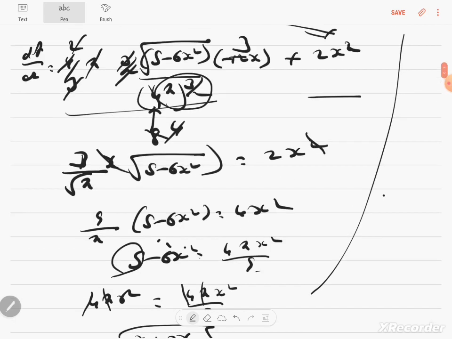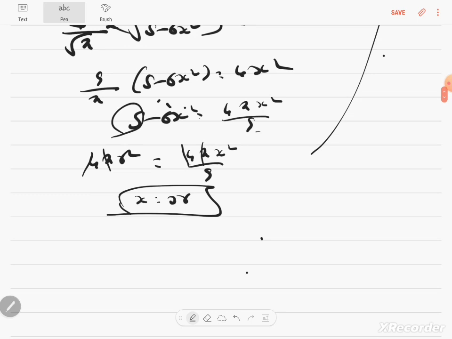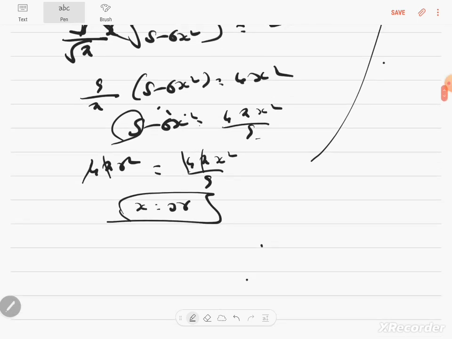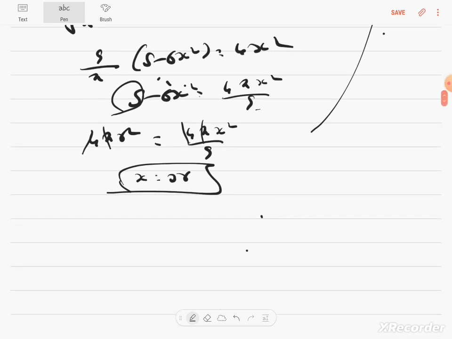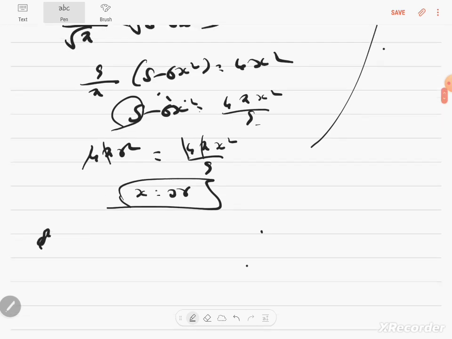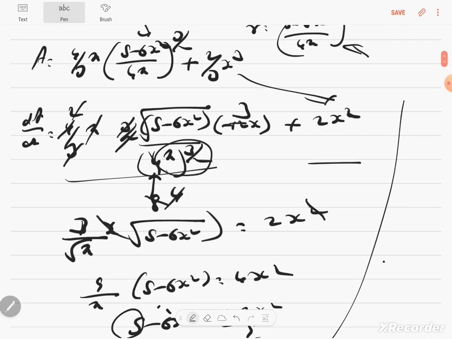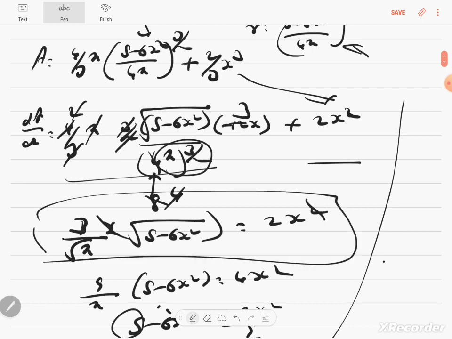So we got the condition. I'm sorry about the mistake, but I'm sure you understood. When you're doing it, do it along with me, don't just watch the video. Now I have to do the double differentiation test to verify whether the volume is maximum or minimum, for which you take the differentiated value, which is here with the minus on this side.